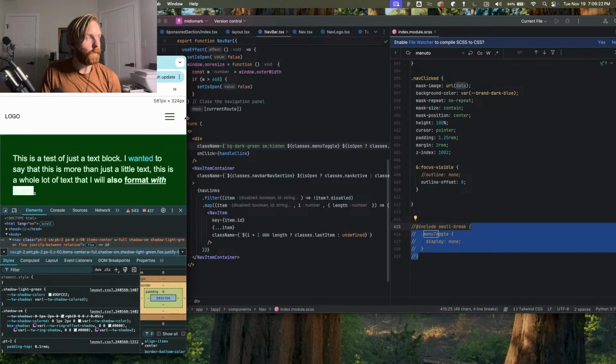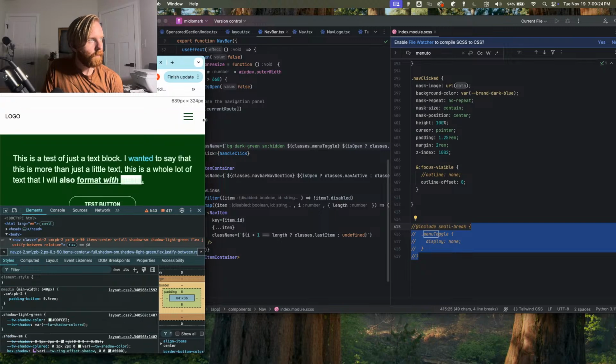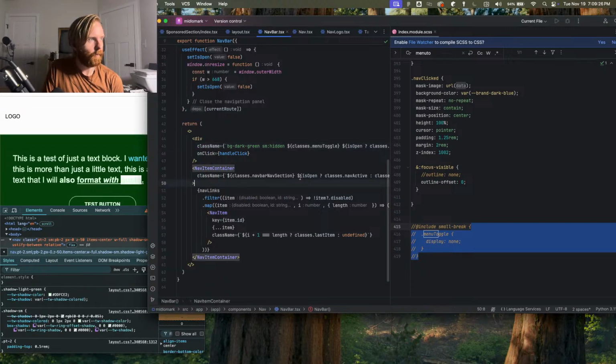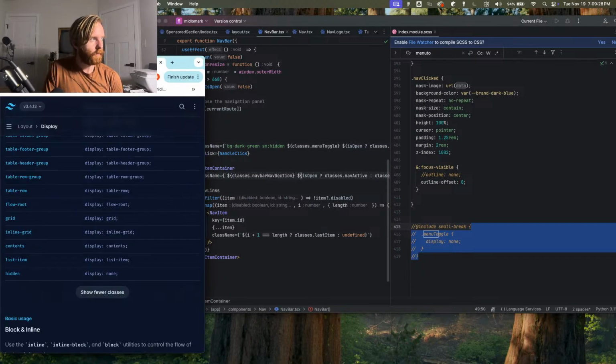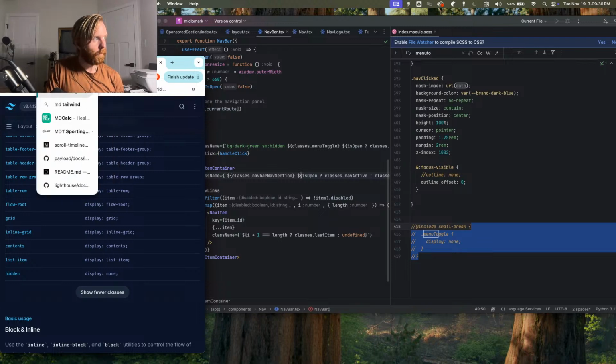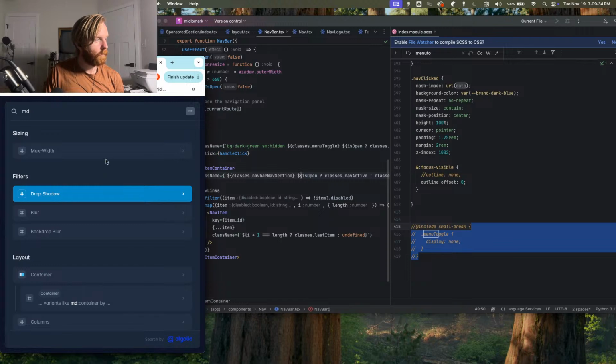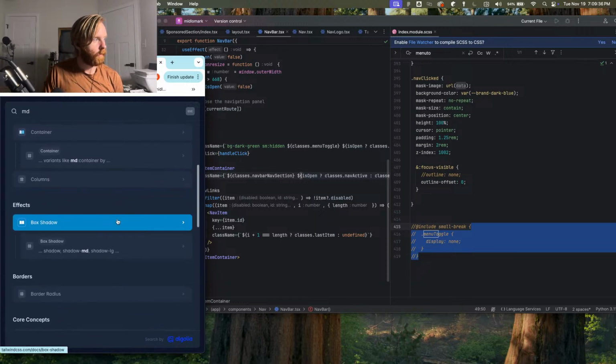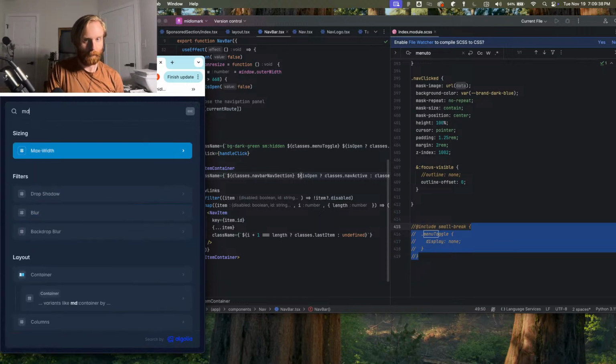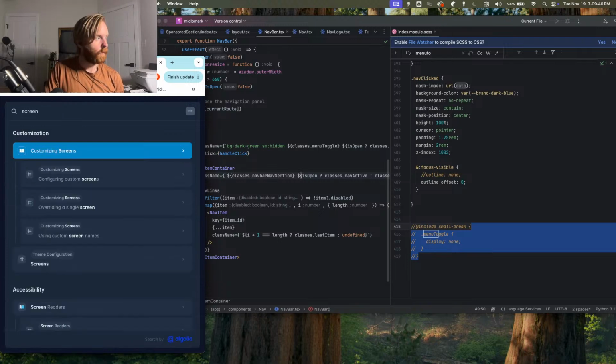What do I do then? Let's see, I'm searching within Tailwind. Medium, let's do screen sizes.